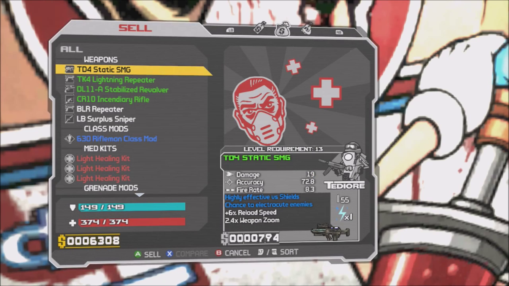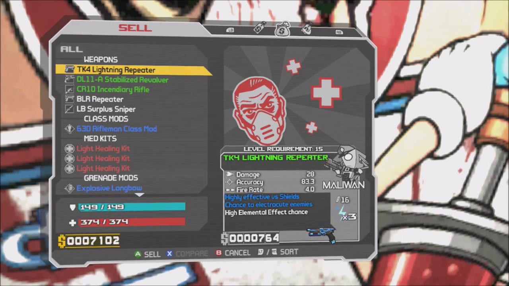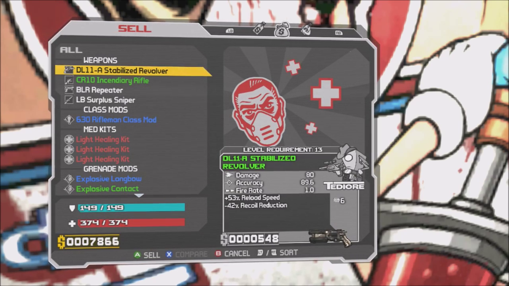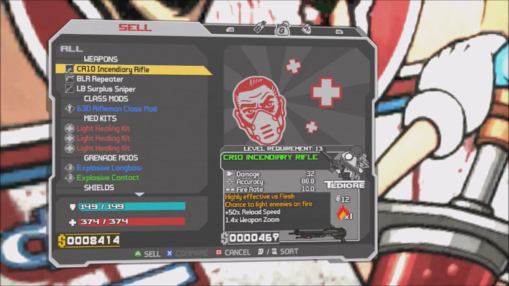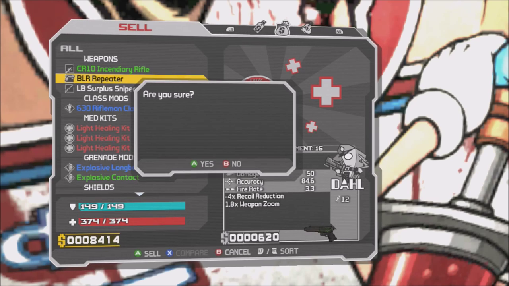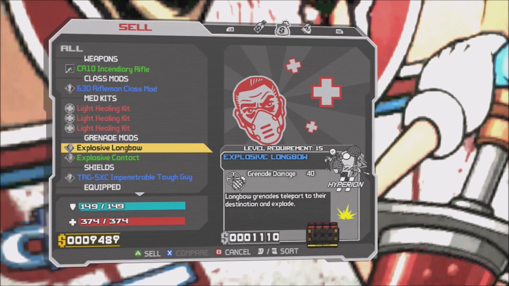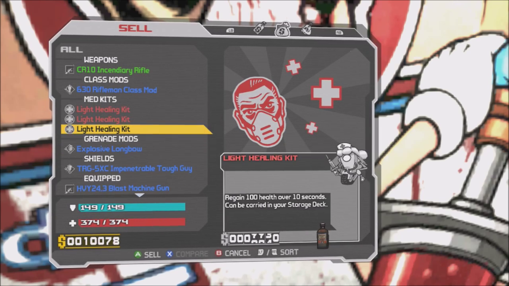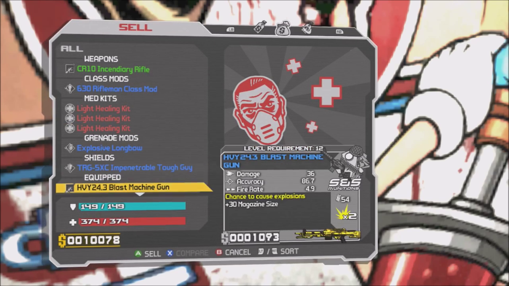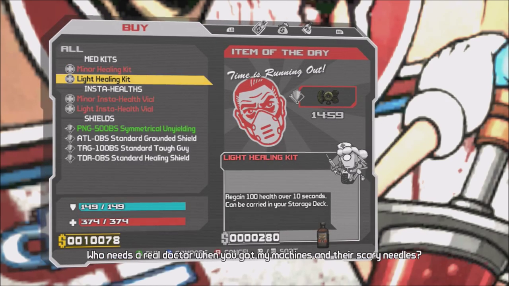Get rid of the shotgun. Get rid of this. That's for damn sure. Get rid of this. Get rid of this, because it's not useful to me. I might keep that. Get rid of this. Get rid of this. I might keep that for the time being. And these are all good. So yeah. Whoop, almost forgot to get the healing kits.